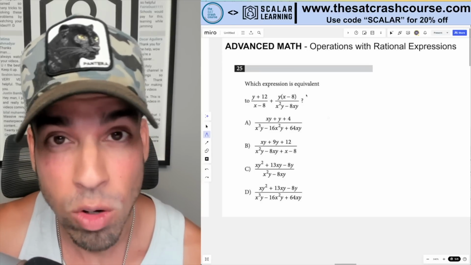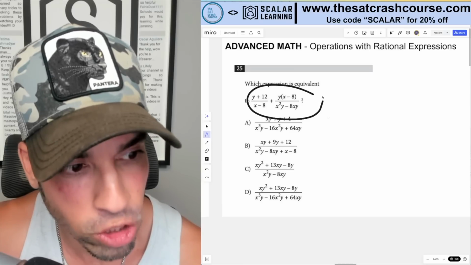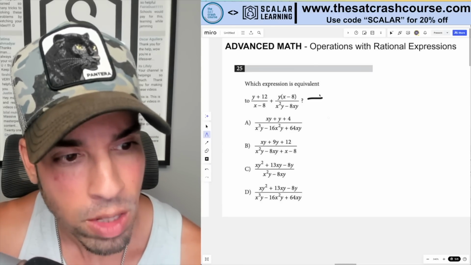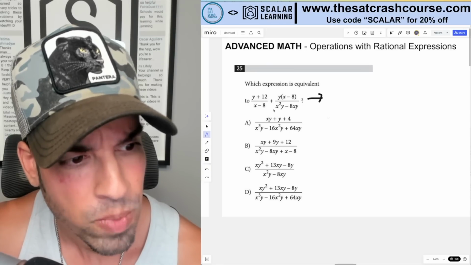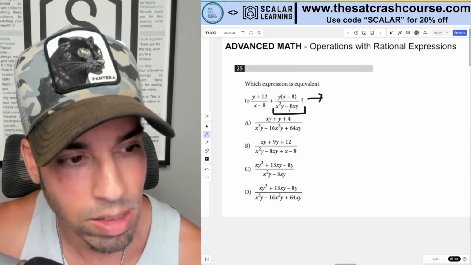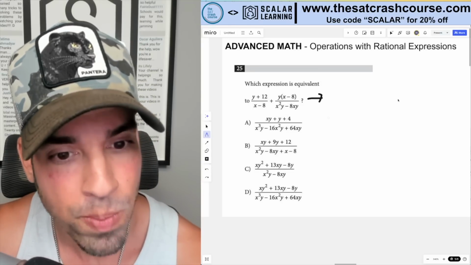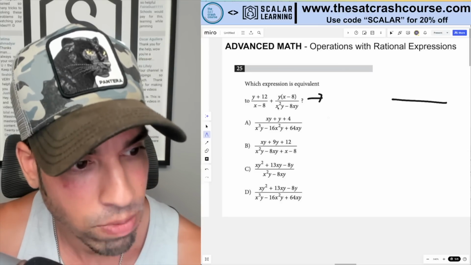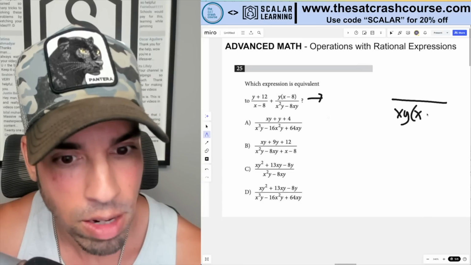So we kind of know that when the College Board is asking you to simplify an expression or show an equivalent expression, they want you to consolidate, meaning they want you to get common denominators. So let's start that process here. Again, I see a nice x minus 8 over here, but in this one, I see something that is kind of complicated and factorable. When I see something that's factorable, I want to instinctively factor it and see where I go with that. So I can factor out an xy, right? So I got xy, and then inside I've got an x minus 8.